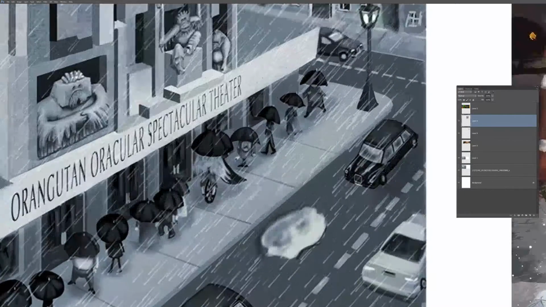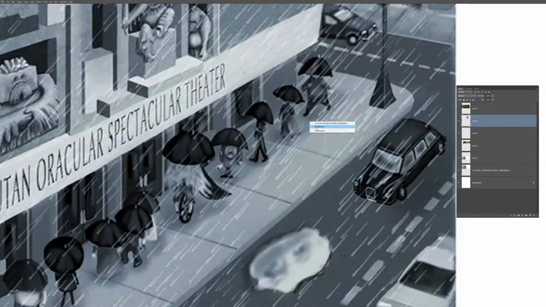So one of the first things you're going to have to do is this shadow on the ground that's underneath the building, it's not there. It really is not there. If you want to do anything to indicate that there's some shadow emanating from the building, it needs to be a solid gradient.